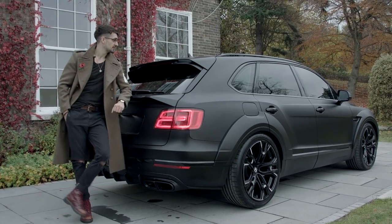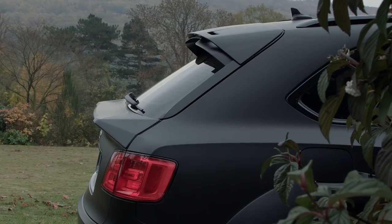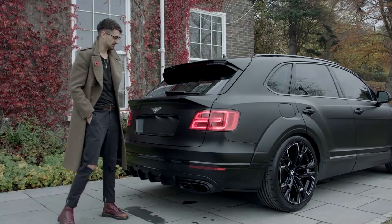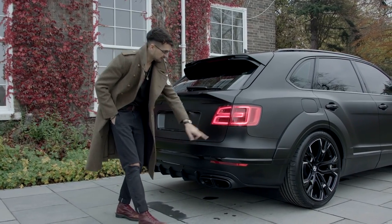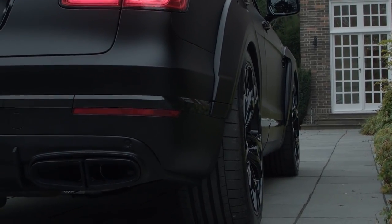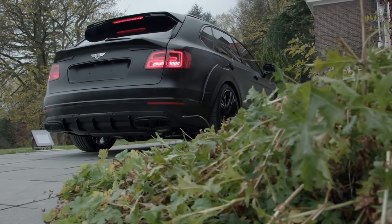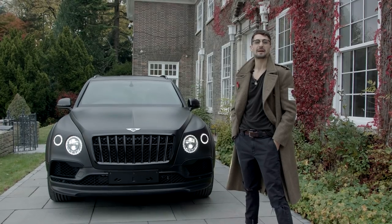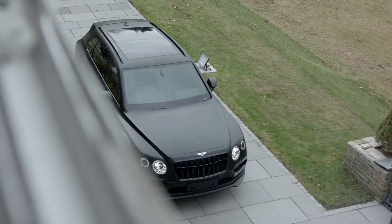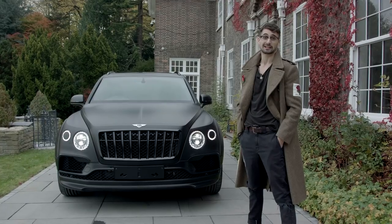At the back of the car the black aggressive theme continues. We've got this rear roof spoiler - two-piece, looks really cool. The boot spoiler looks really nice and aggressive. Black color-coded everything - we've got the valance, the exhaust housing, the color-coded exhausts, the light surrounds. Looks amazing. So there it is, the Bentley Bentayga by Kahn, luxuriously finished, aggressively styled, exclusively available in black with black on satin black.